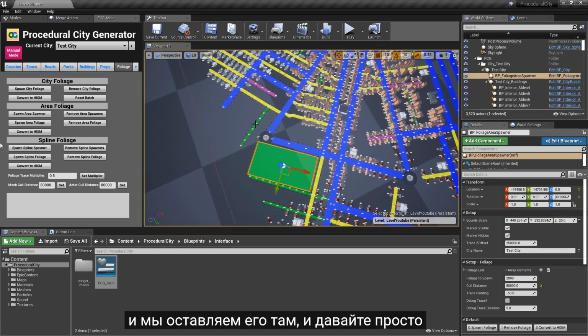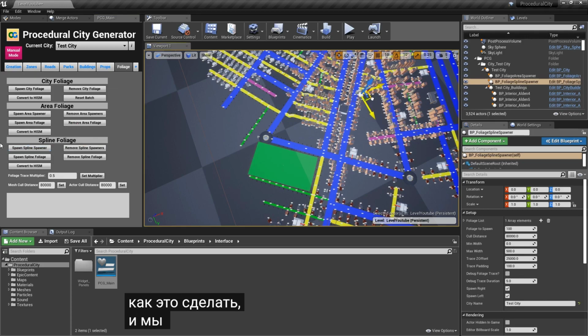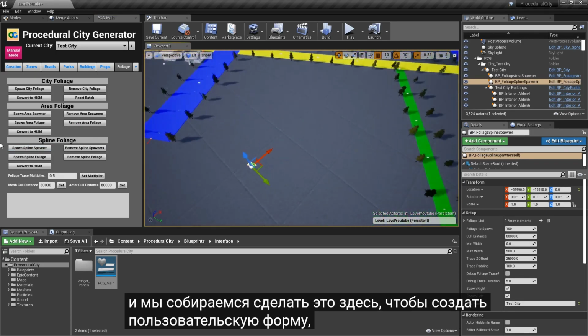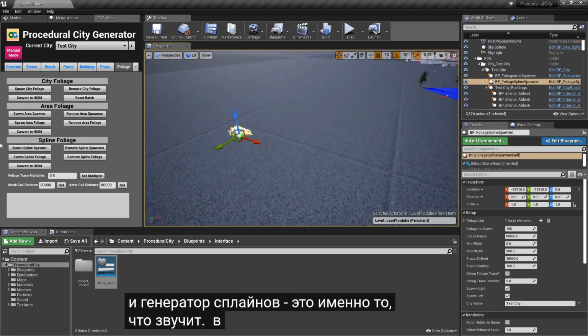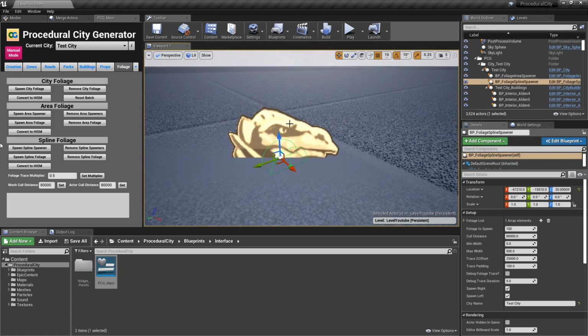And let's just do a spline spawner as well to show you guys how to do that. And we're going to do it here to create a custom shape. The spline spawner is exactly what it sounds like. It's basically a spline that you can control.